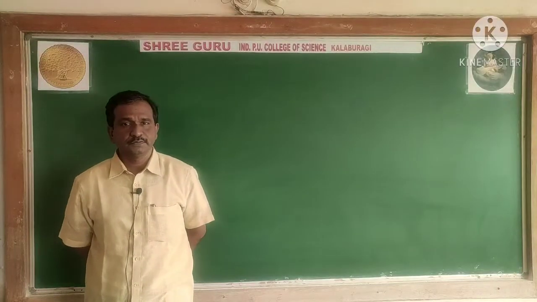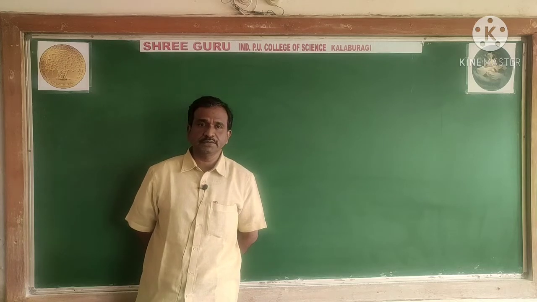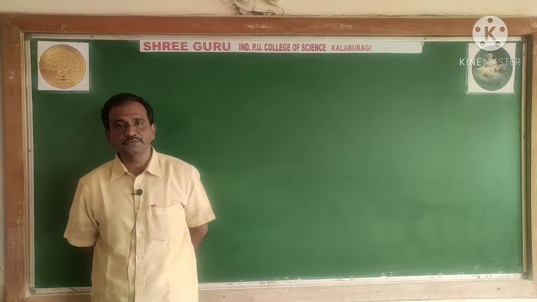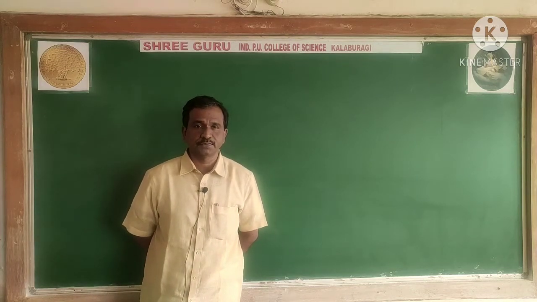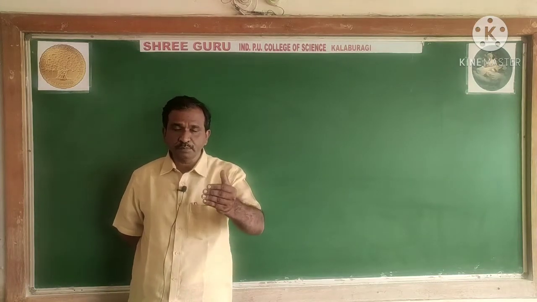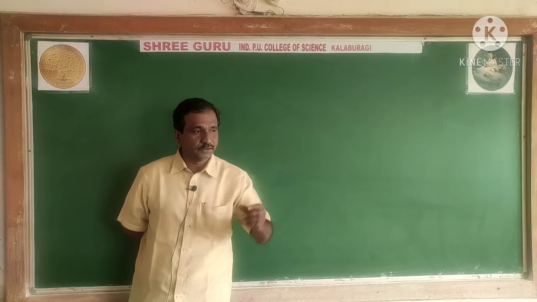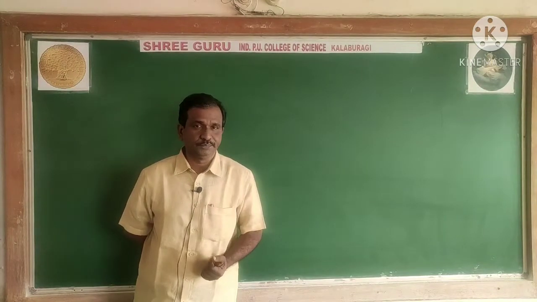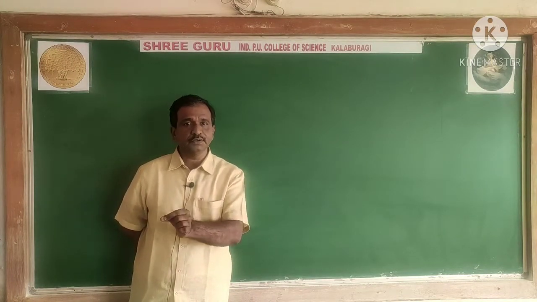So in the previous video we have studied the characteristics of bryophytes, and apart from that, the types of plants found in the bryophytes: liverworts and mosses. In brief, if they ask for the characteristic features of bryophytes, then what you are able to write. First, you have to write the habitat: these are the amphibians of the plant kingdom, and sexual reproduction takes place by means of water.